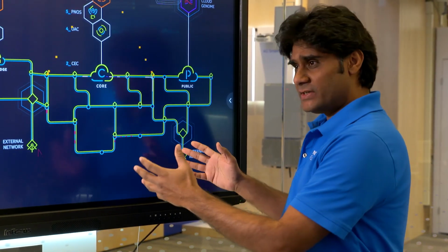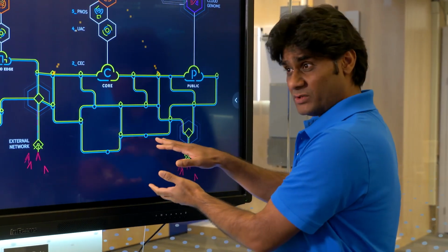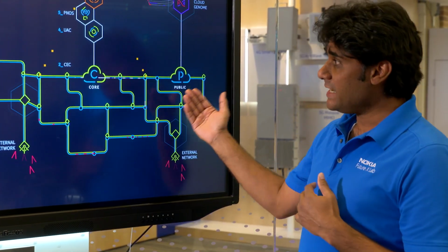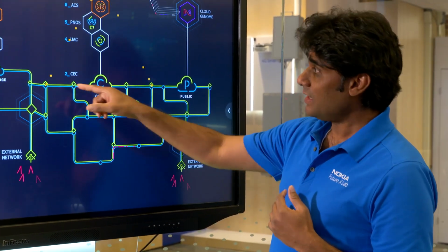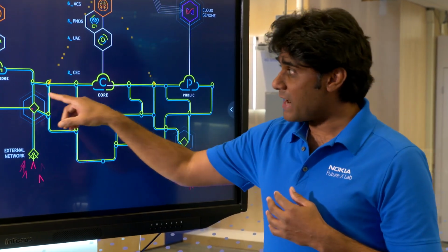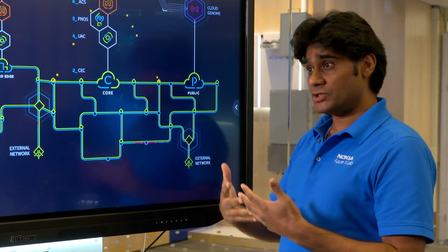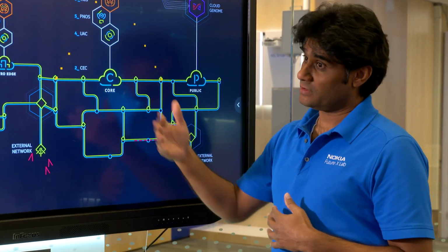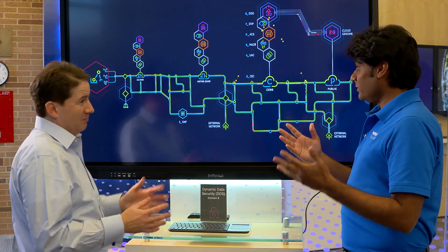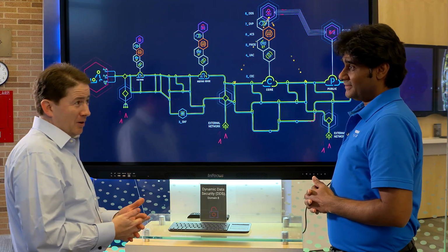Yeah, and these scrubbing centers are very inefficient and costly because you have to practically reroute the network traffic to them. What we are doing in our FutureX network is we are using native capabilities in the network, like streaming telemetry from various sources, and we are using deep packet processing capabilities in our routing fabric. And together, combining these two, we are able to build innovative in-network security solutions. To solve the problem for the IoT future. Absolutely, and in the network where the traffic is flowing anyways. Thanks very much, Samir. And we're off.